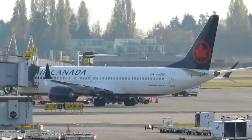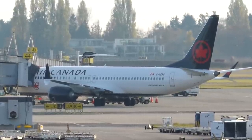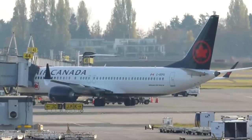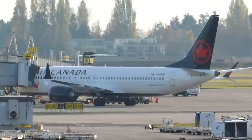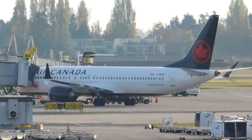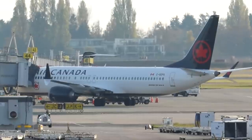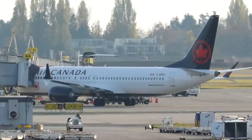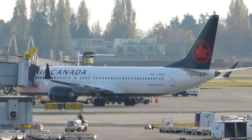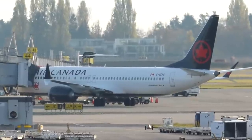I wonder if WestJet will start flying their Dreamliners to India. That would be a fun flight. I mean, there's really not too many other airlines that have the lift capability to provide a scheduled service between Canada and India. Well, Air India, of course, they are already in the marketplace with their triples. We've seen them many times. Air Canada, they have Toronto and Vancouver to Delhi. They can increase those frequencies now, and I'm sure other companies may enter the mix. Maybe some Indian companies. That would be interesting. But which airlines in India, other than Air India, have the long-haul equipment to serve Canada? I don't think any of them, to be honest.